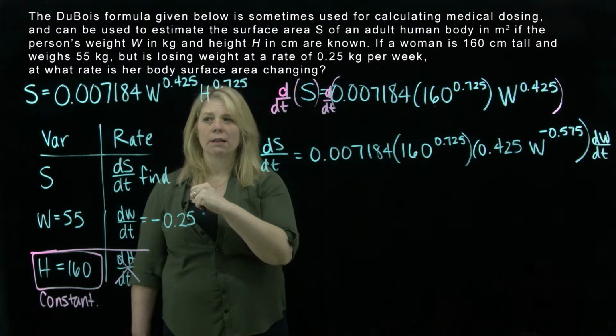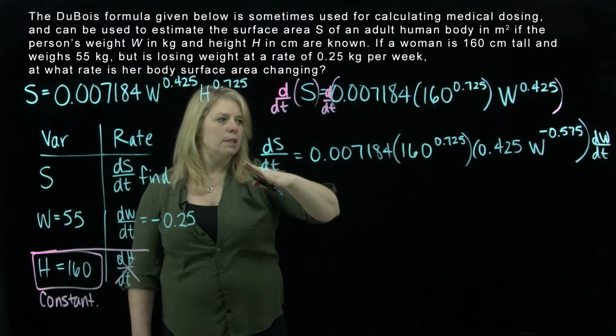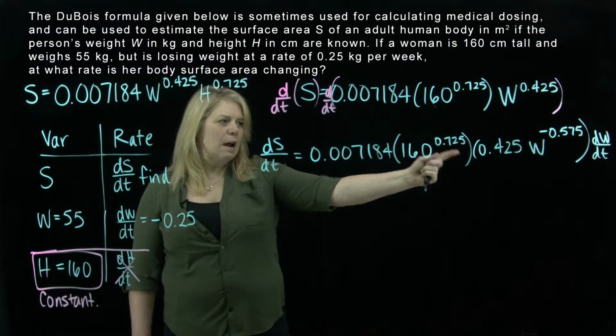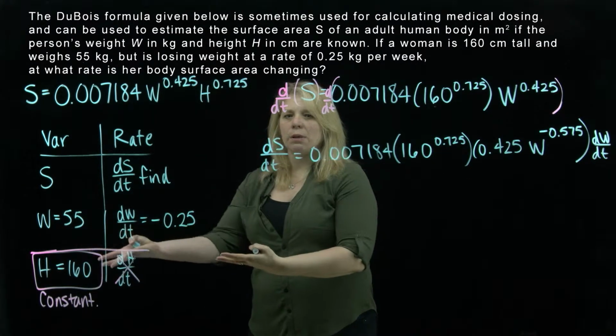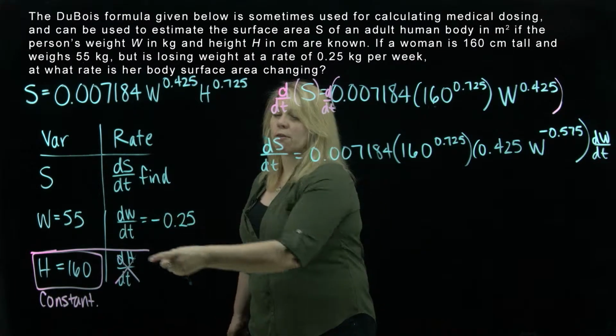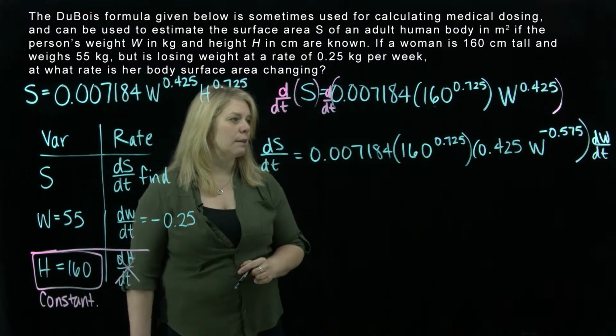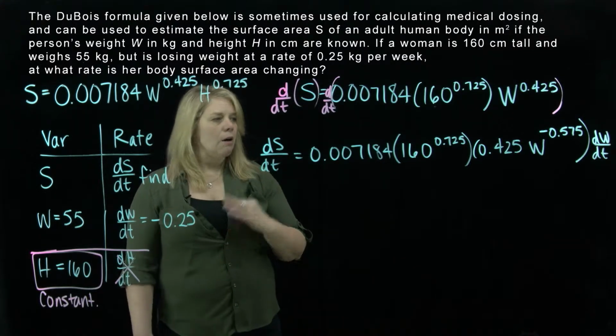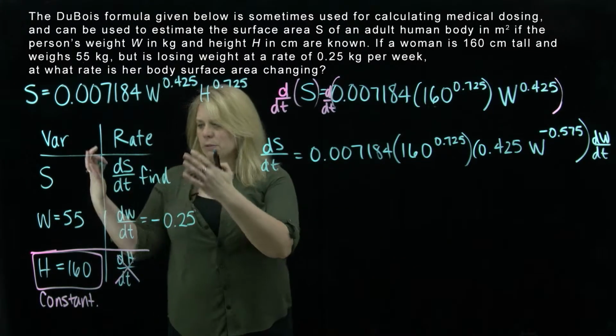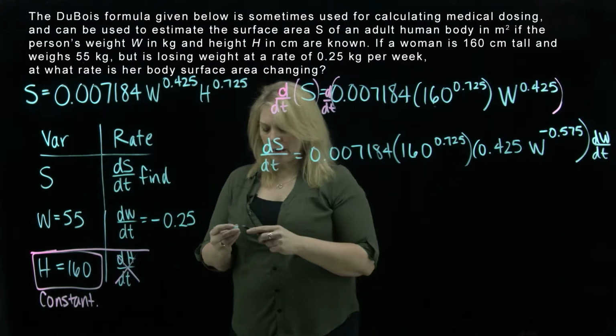But remember, we're doing a related rates problem. We've got all these rates that change. If you didn't notice that at that point, then at the next step, when you're ready to plug in some numbers, maybe you would notice that you forgot a dw/dt that should be in there somewhere. OK, so once I've differentiated, then I'm just plugging in the numbers and finding what I need to find.